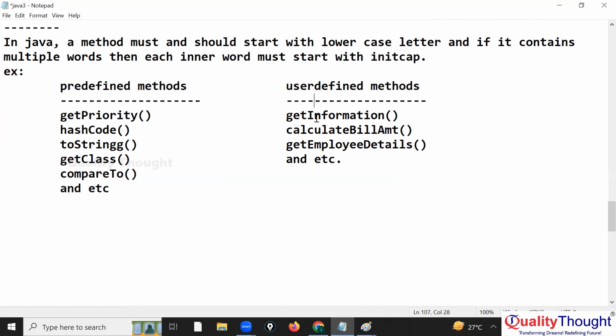Understood everybody how to write class, how to write interface, how to write variable, how to write method. Class and interface are the same: uppercase init cap. Variable and method are the same: lowercase init cap. So it's very difficult to remember. I will tell you what activity you need to do after the class so that you can store it permanently in your mind. Then only you'll understand now.